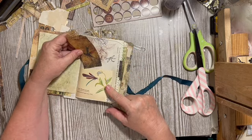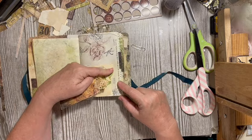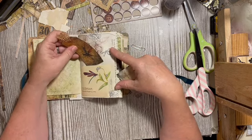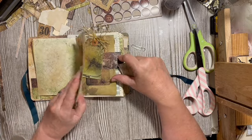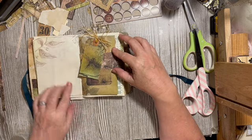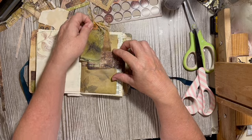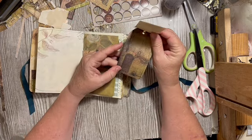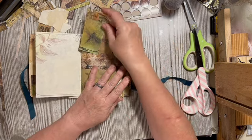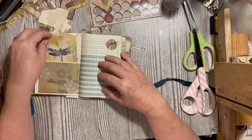And then right here we have an Edith Holden image. And this is from a journal that I had. There's some words in here, quotes, and I added my word stamp, and this one has some little dragonflies stamped from my stash. Okay, so here we go, and this is the back. Some of these are also distressed. Okay, here we added a belly band, and we have a double tag that you can write on both parts, and we put the large one behind and the smaller one out front so that you can see the image of the dragonfly. Here we have another dragonfly index card.